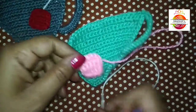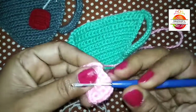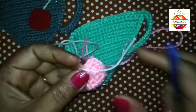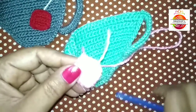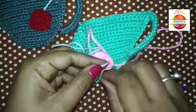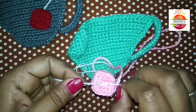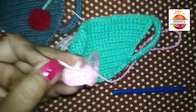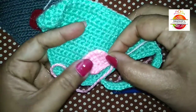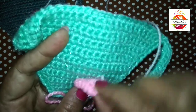And somehow in the second row, pass this off-white color yarn like this, like this, and tie a knot. Cut the extra yarn. See, the tea bag's string is attached. If we are stitching it here, the tea bag string will be like here. So I have attached it at the back.